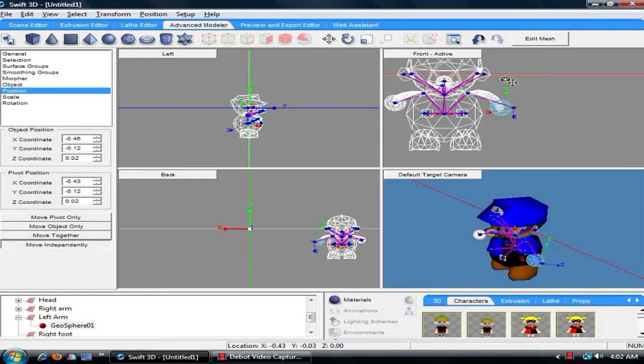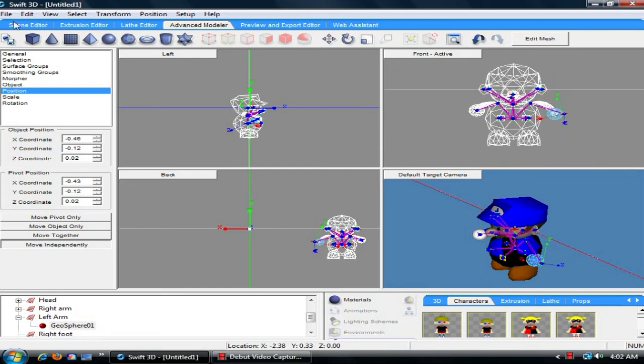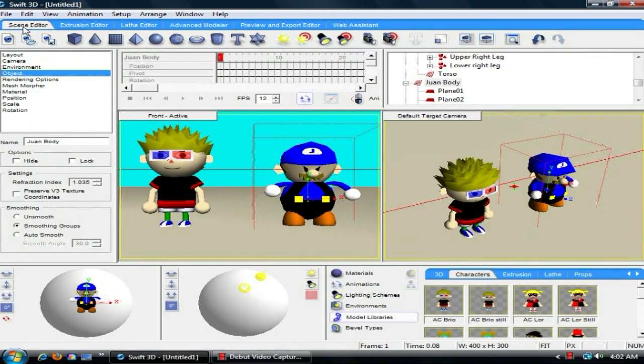And that's just basically it. That was a key factor I forgot to have in the other movie, and I just wanted to make sure I got that out to everybody.